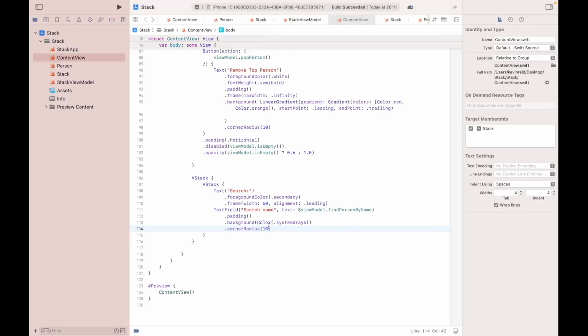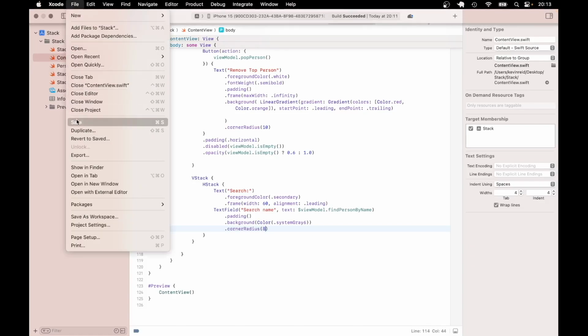Let's make the corner radius 8 instead of 10. So I'll just save that.